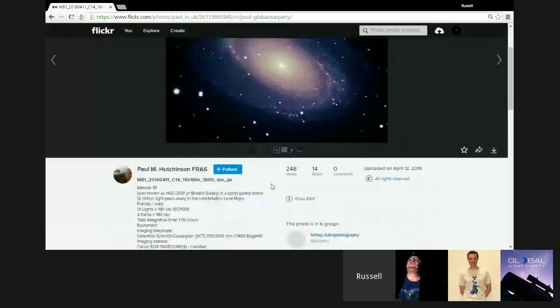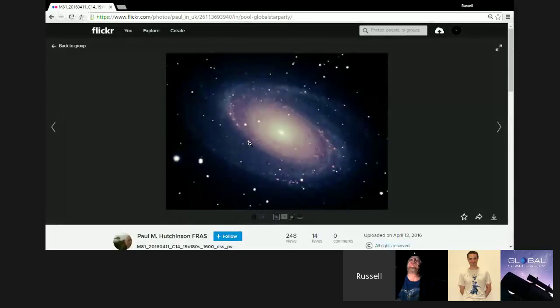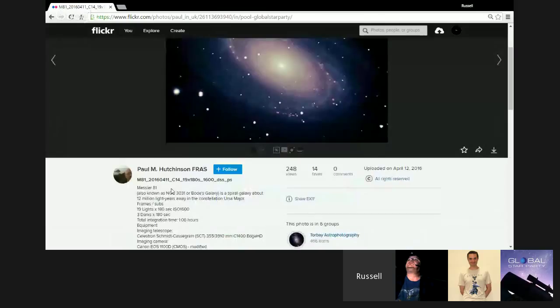There's that galaxy M81 by Paul Hutchinson. Hot dang. What was the stats on that? Let me see. 19 lights, 3 minutes. He's using a digital SLR.